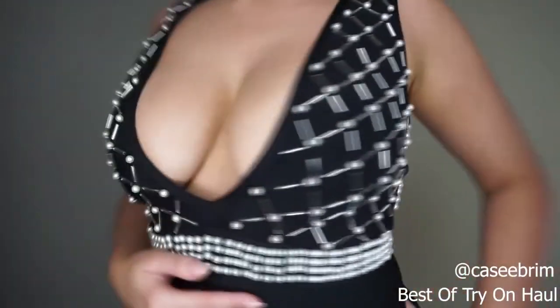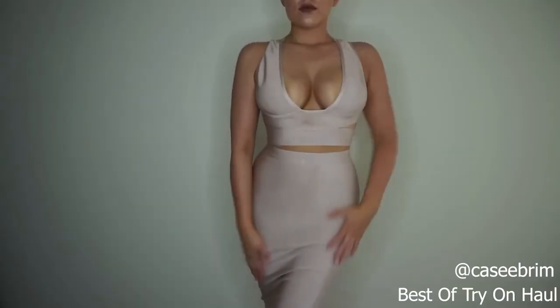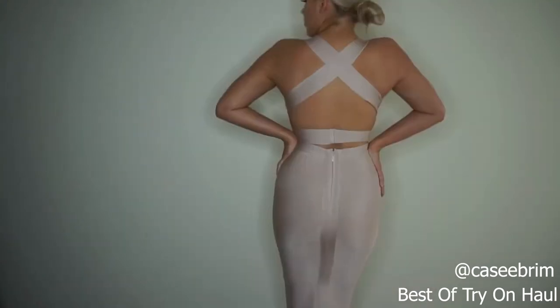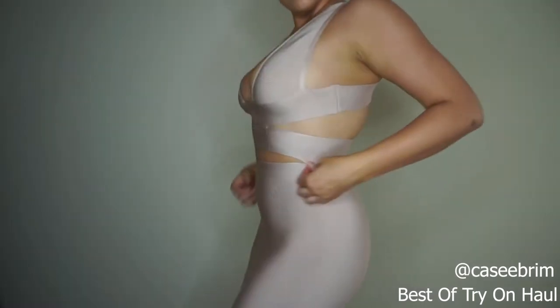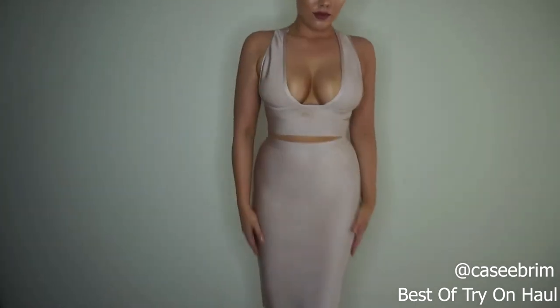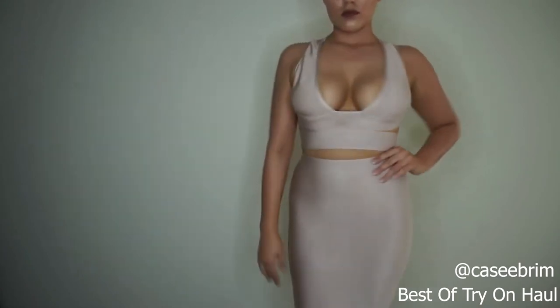This one doesn't have that at all — it is really tight at the bottom and then this little tiny band here is actually quite loose and really forgiving. So you can have a matching set or mix and match, whatever you feel like doing, which I think is really cool. The top is quite hard to show right now so I'll just have to show you on the try-on. It criss-crosses at the back.